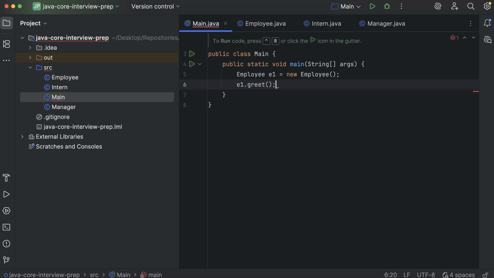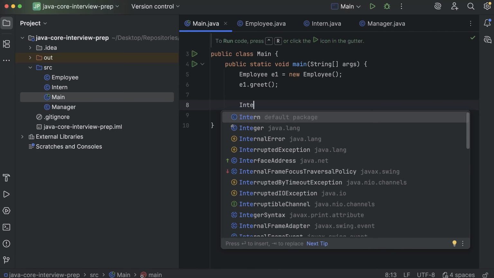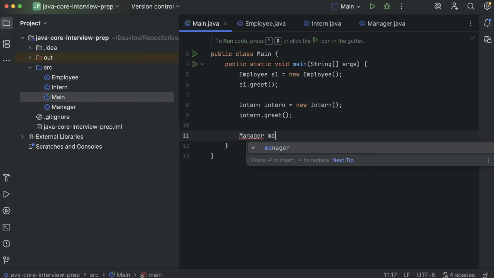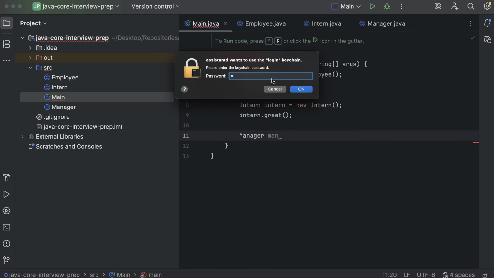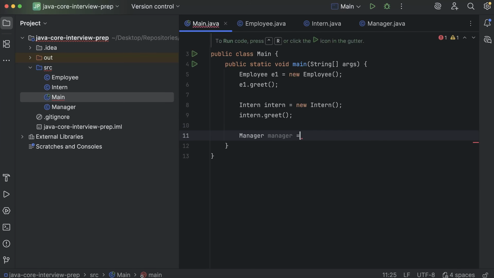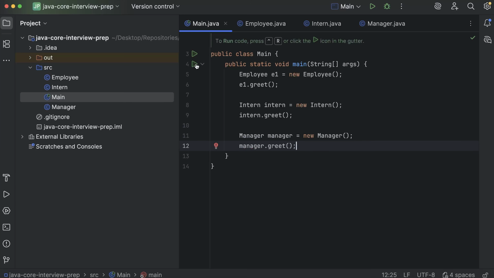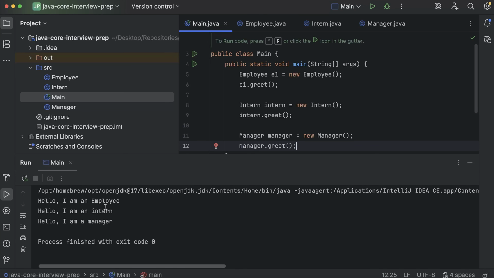Similarly, we have Intern intern is equal to new Intern, and I call intern.greet, and similarly we create an object of Manager, Manager is equal to new Manager, and I call manager.greet. If I run this code now, you'll see we get all the three statements printed.